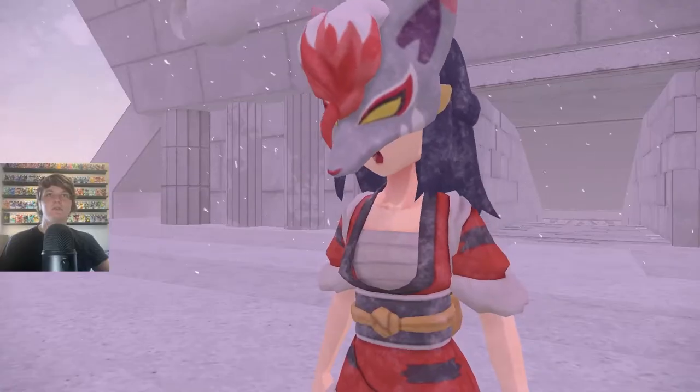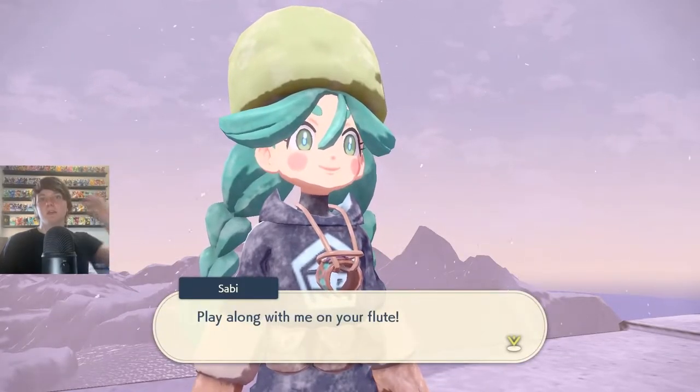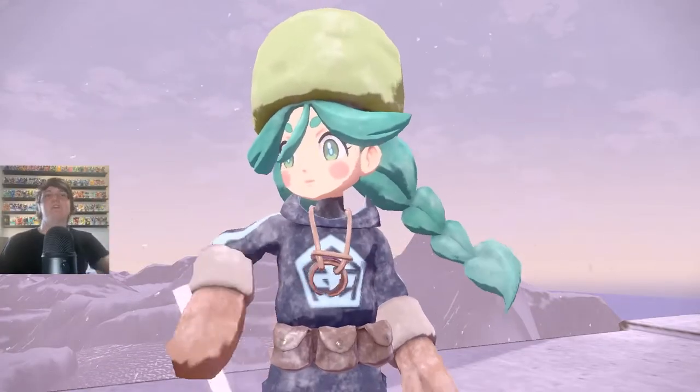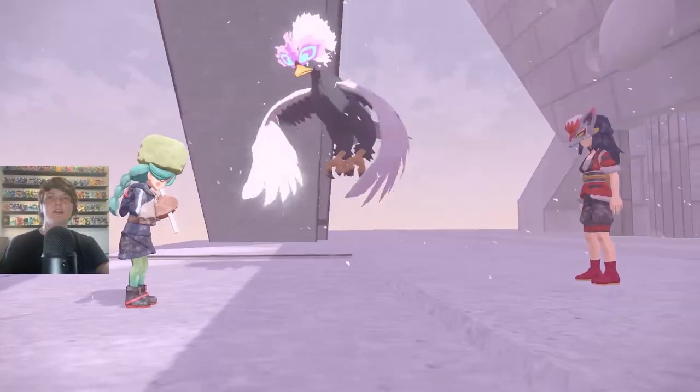Okay, what? What are you doing up here? How'd you get up here as well? I was kidding. Shut up. Give me the bird. Play along with me with your flute. Yes, we get Braviary. We can fly around now. How do you have one of these cylinders as well? Where'd you get that?